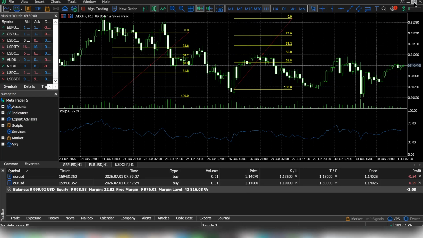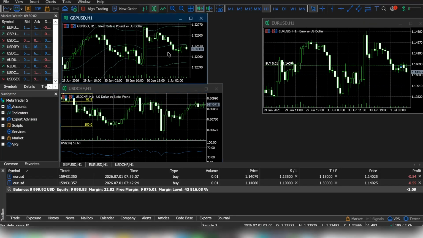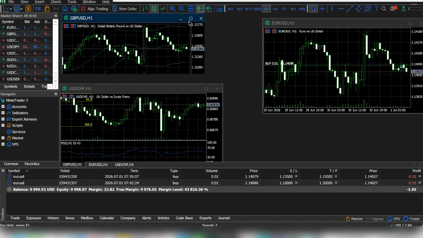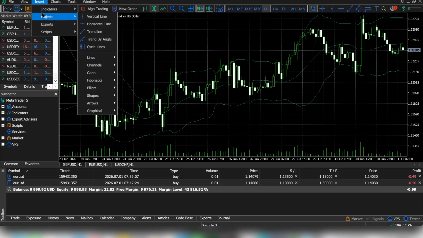Make sure you're on the correct asset and time frame before drawing anything, because Fibonacci extensions are used to project possible future price targets based on a previous move and retracement. Taking a moment here to confirm your chart can help you avoid placing the tool on the wrong market or time period.